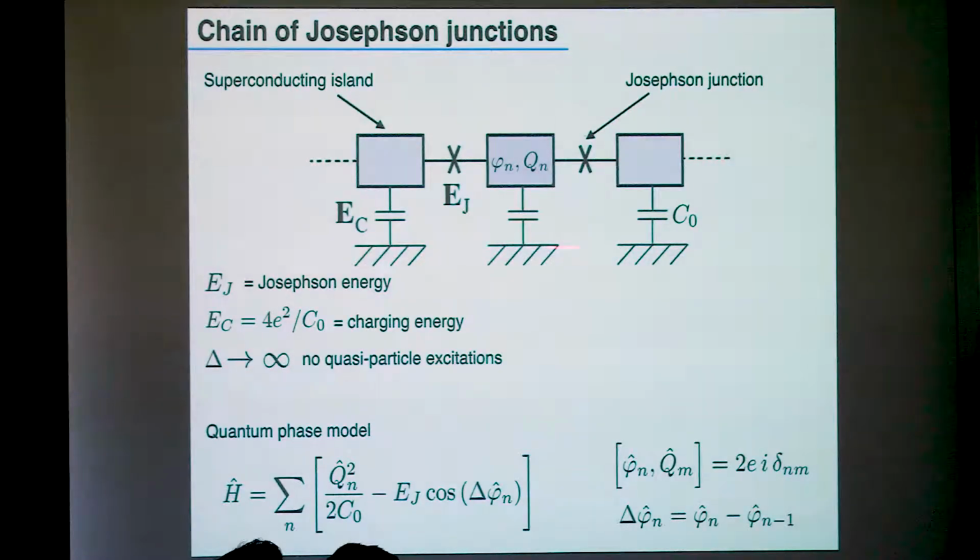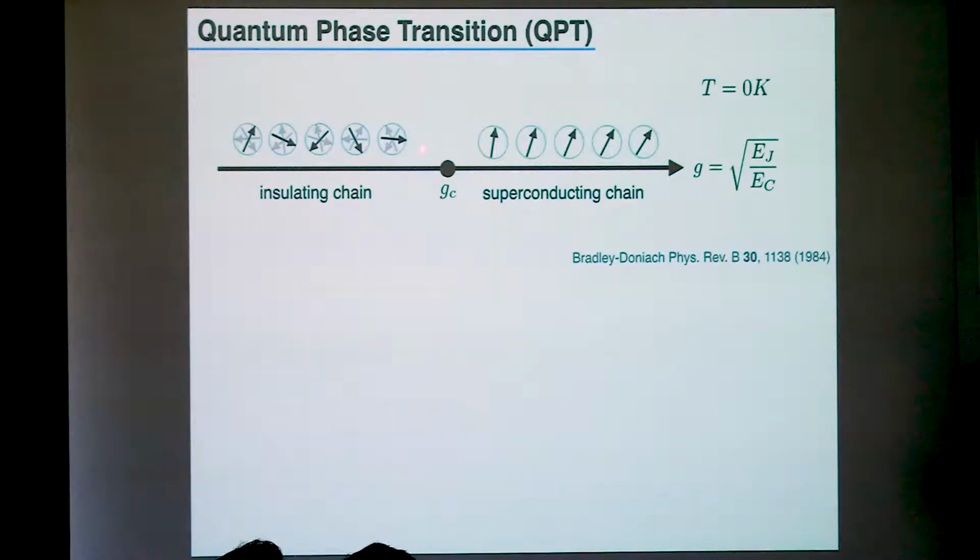So on the other side is when this term here, which plays the role of kinetic energy, is important. And so you don't have, let's say, uncorrelated phase in the other limit. This phase here, since you don't have a well-defined difference, it's a little insulating chain, so you cannot sustain a persistent current. Or more easily, this is the language of the phase; in the language of the charge, if you want, here you have a very strong charging energy, so you have Coulomb blockade, and you are in an insulating phase.